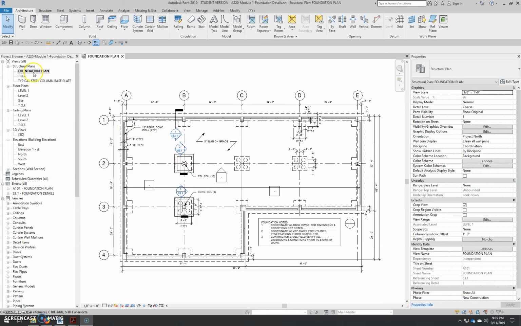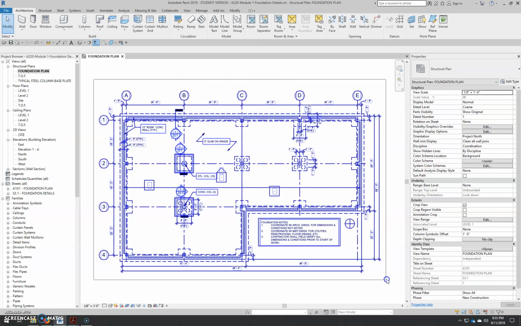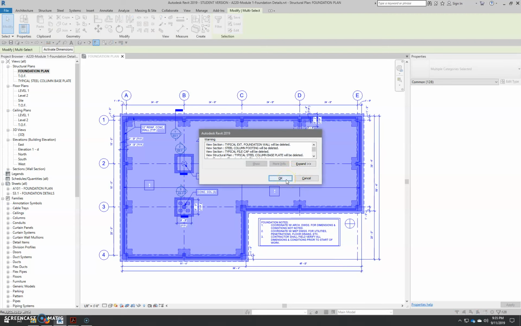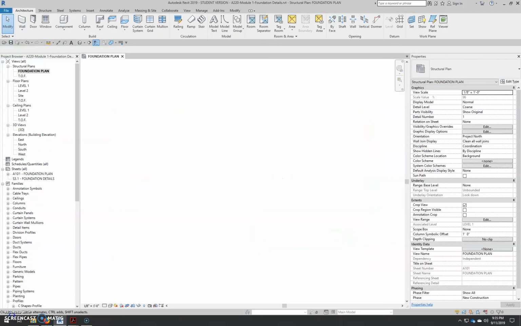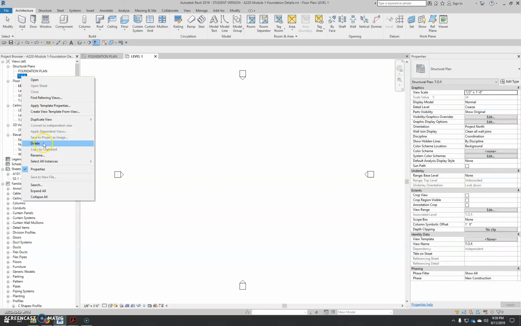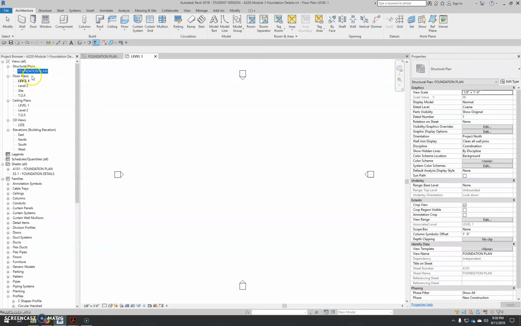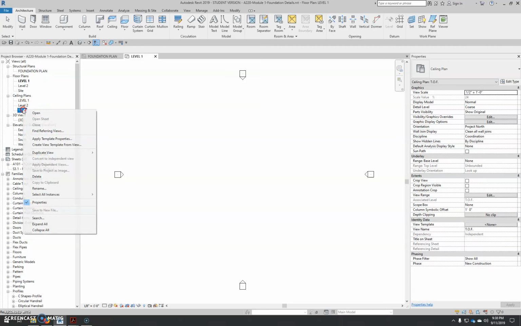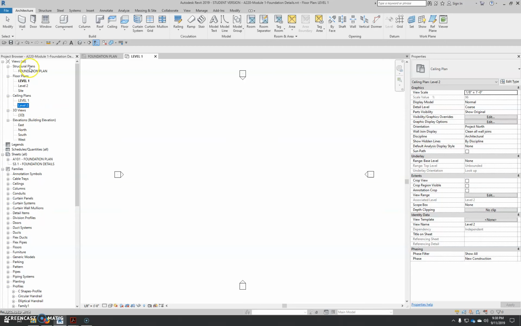So we are going to go to our foundation plan, select everything that we see, and press the delete key. We're going to hit OK on this. It's basically telling us, hey, you're about to delete a bunch of stuff, so we hit OK. So now we can switch to our level 1 plan, because now we're going to be drawing architectural items, not structural items. In fact, we could probably get rid of this top of footing. We don't need that view or that level, although the level remains, so we have to delete this view as well. This view, just to clean up our template a little bit.